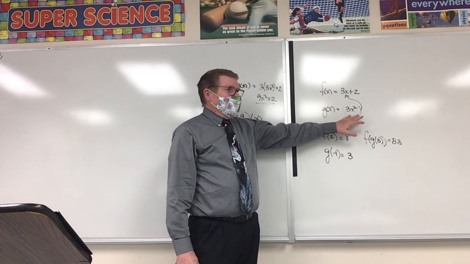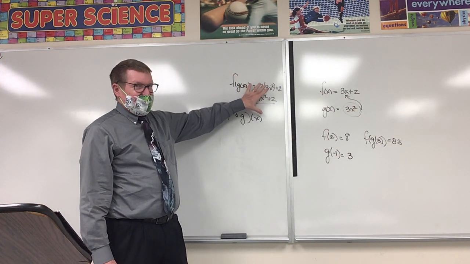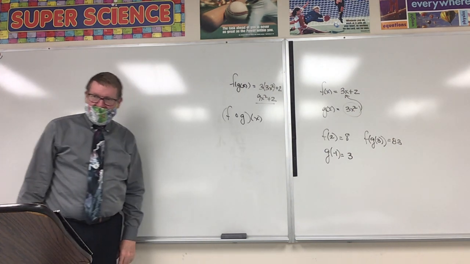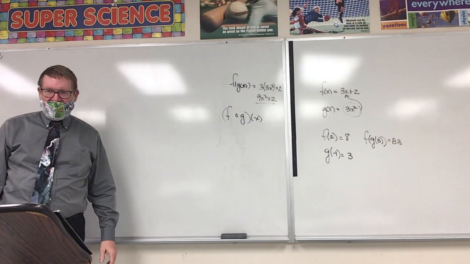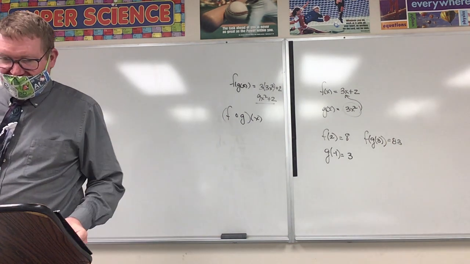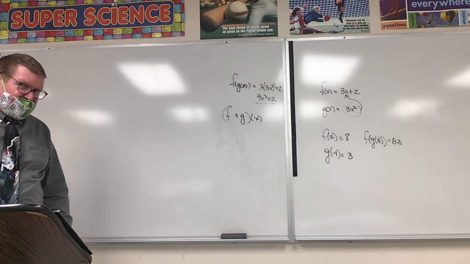But a lot of times it's easier to do it this way. That way, I don't have to get the expression, I don't have to worry about that. I can just put it in the first function, get an answer, take that answer, and put it in the second function, when we do compositions. Now, that's fairly simple.